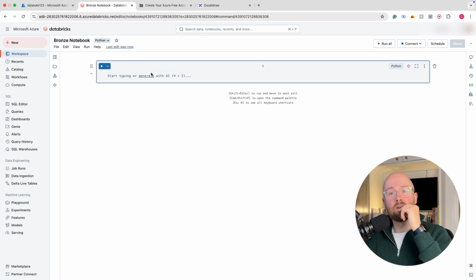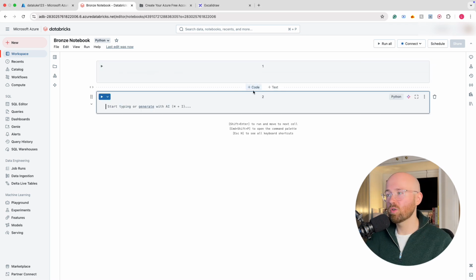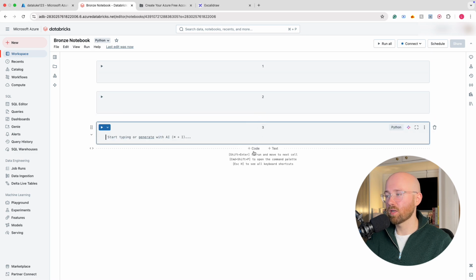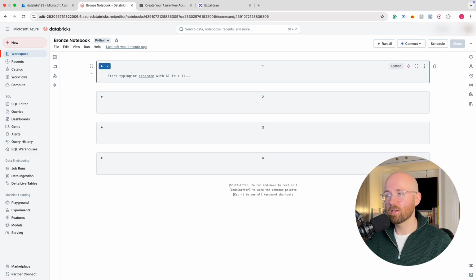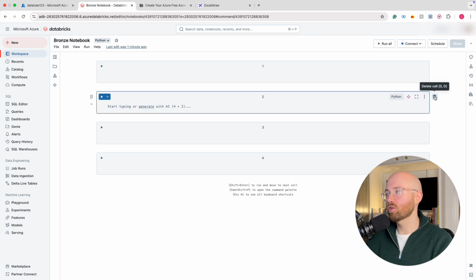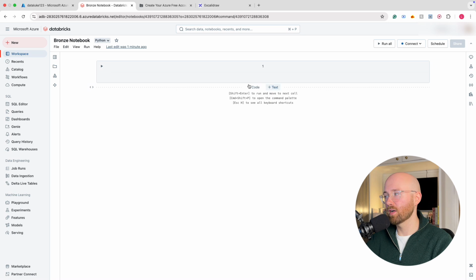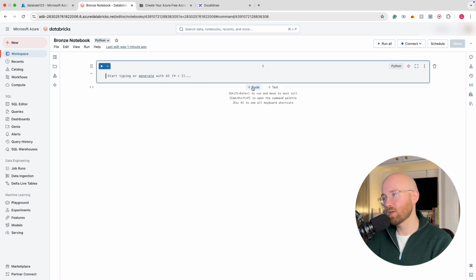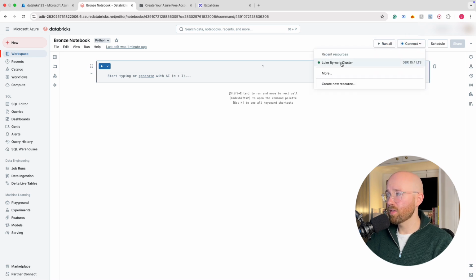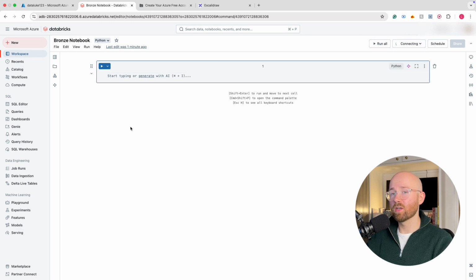So basically, using different code cells like this, so you can see it's code or text, you're able to divide it up such that each cell can run logically distinct from one another, meaning you can track errors and change things much better, much faster, do things on the fly, check things out, debug, etc. And if you want to just run all of them, you click run all. And up here as well, you have connect. This is where you connect the cluster where you want this to run.